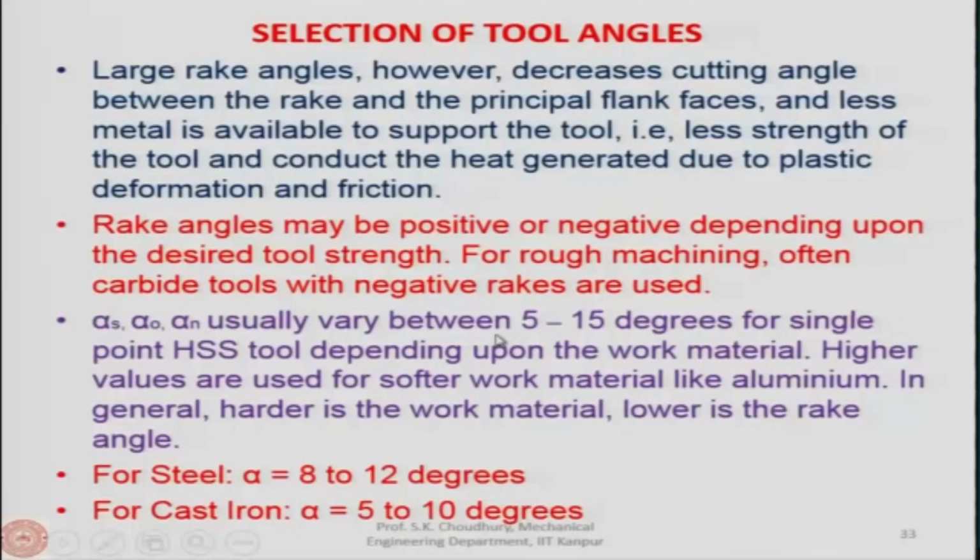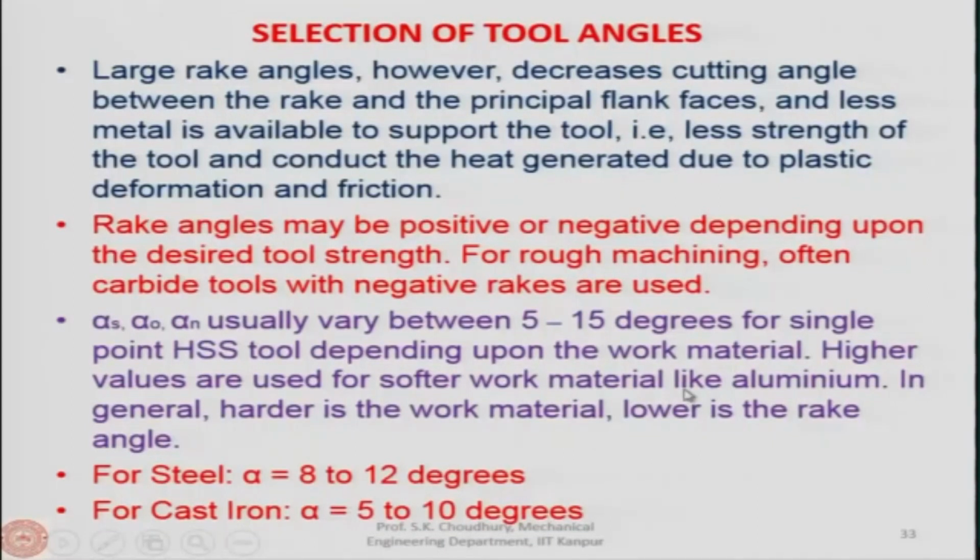So, this is the judgment of a good engineer, to select the right kind of rake angle depending on the material combination given, depending on the situation, that means depending on the work environment, the cutting parameters and so on. Overall we said that the range is between 5 and 15 degrees. However, we can have the rake angle as 0 degree, as a negative rake angle and so on.